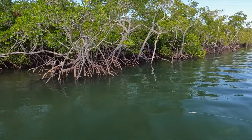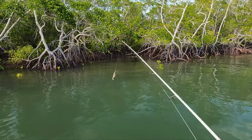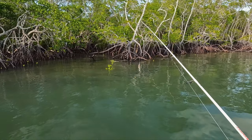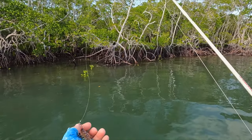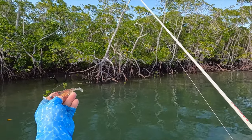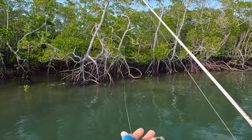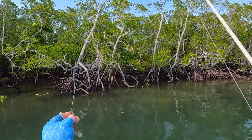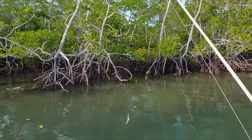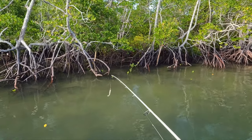The current's really pushing in at the moment. When you're fishing these sorts of areas, you've really got to get in tight to the structure, and you really need to use a weedless rig. There's an EWG hook with a squidgy prawn, paddletail prawn. I use the sinker in the loop knot, but it's really important. Otherwise, you'll be in there retrieving your soft plastic every second cast.